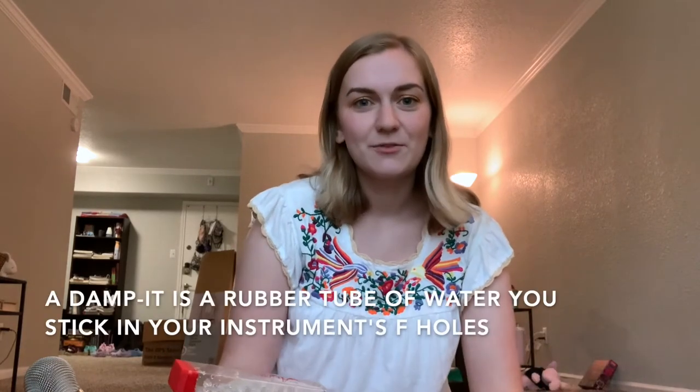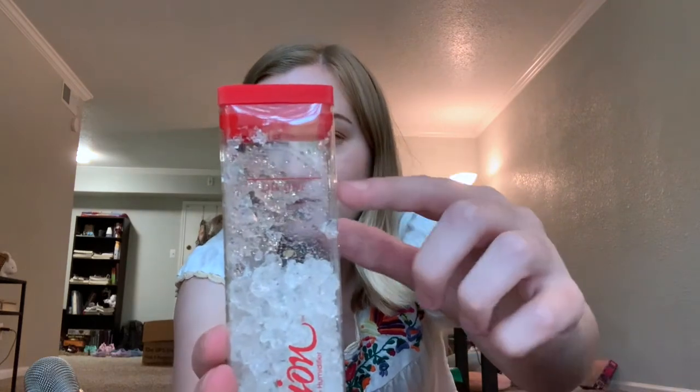The last thing in my case is an Arion in-case humidifier. Violas are made of wood, and wood expands and contracts depending on temperature and humidity — in most places in the world that varies throughout the year. I don't really like to use Dampits; it kind of freaks me out putting something inside my instrument. So instead I opt for this — it has little gels that expand and contract with humidity. It's pretty much summer here in Houston so I'm not really worried about it right now, but during the winter you take distilled water, fill it to the line, and then the gels expand and provide a healthy amount of humidity to the viola while it's resting in the case.